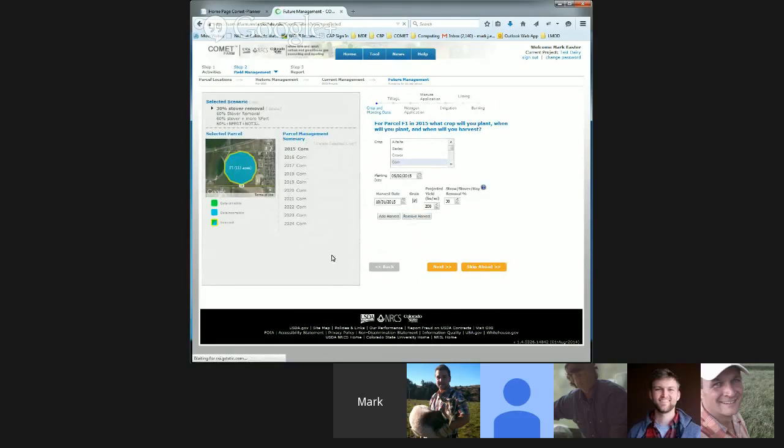Now, what we did before when we originally set this up is we set up a number of different scenarios here. I'll just demonstrate what these are and talk you through them. We've got different types of stover removal scenarios where we're taking 30% off, 60% of stover, and then 60% plus some additional nitrogen fertilizer, and then a conversion to no-till. And we'll actually add another scenario to this where we'll just do no stover removal and convert to no-till, just for an example. So what the system did before is it copied over what we had entered under our current management into this future management scenario, and then we have the opportunity to step through each of these different management details up here and make changes to those as applicable.